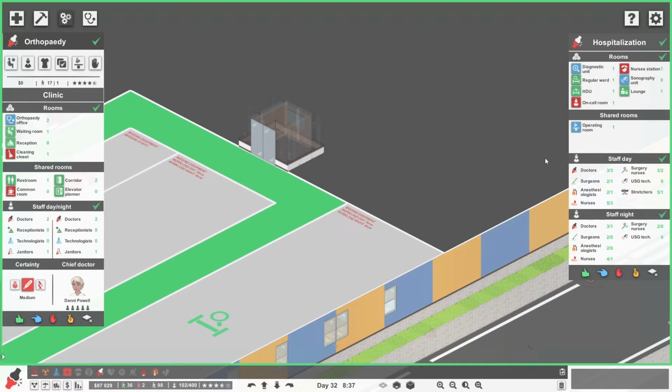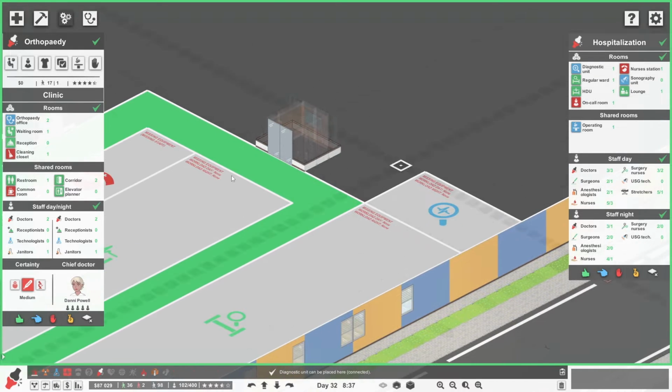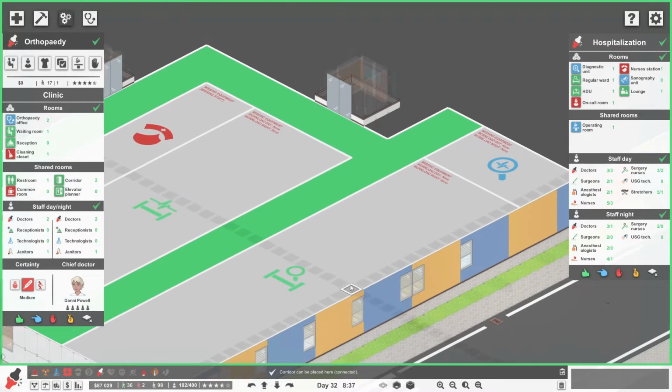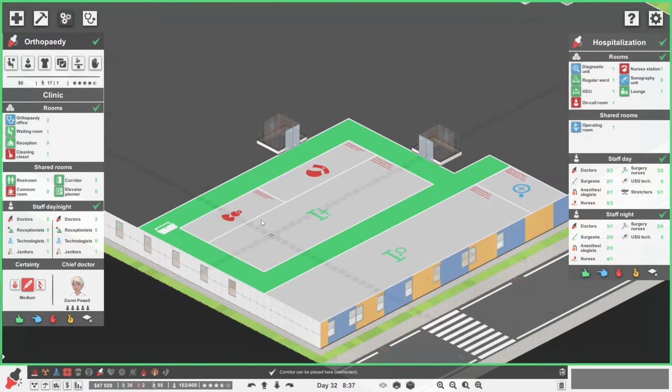So possibly over here, maybe we have a diagnostic unit just sort of tacked onto the end there. There we go. So again, we're kind of working on the department we already have, but it's one of our busiest departments and it does make some good money. So I think that's going to be worth doing. Can we do all of that with $87,000? I don't think we can.